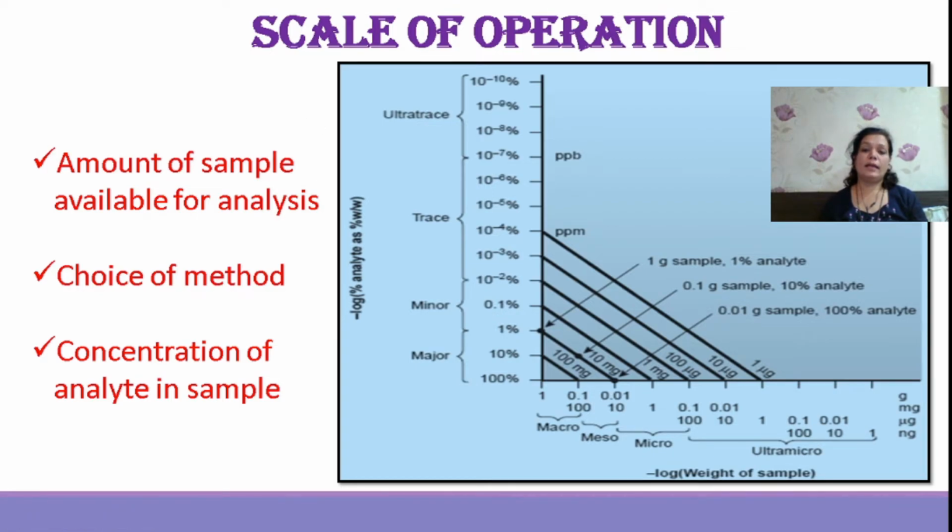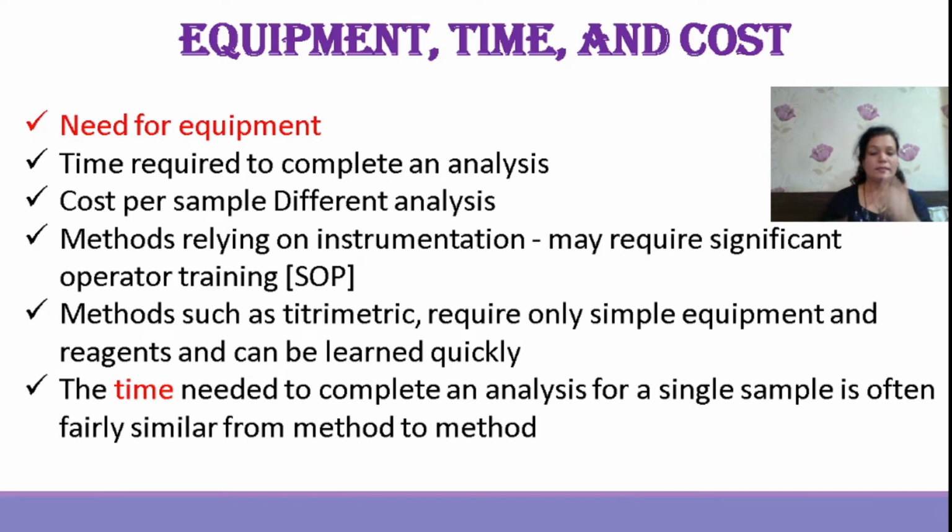So while selecting this final method of analysis, I need to take care of all these things: what is the method, what is the equipment I am taking. Does it require significant operating training? For example, a bigger instrument means you need to do some training and only then will you be able to operate those instruments, looking at the cost of the instrument.